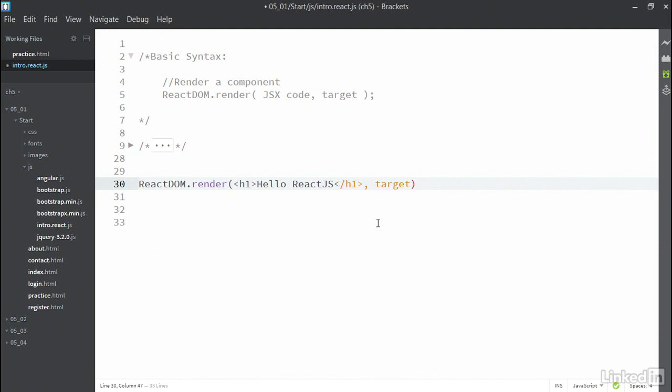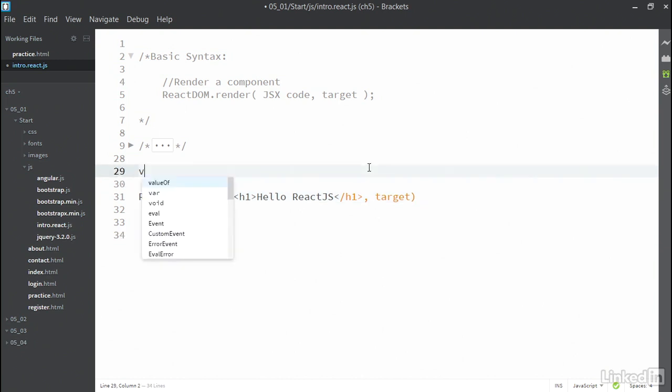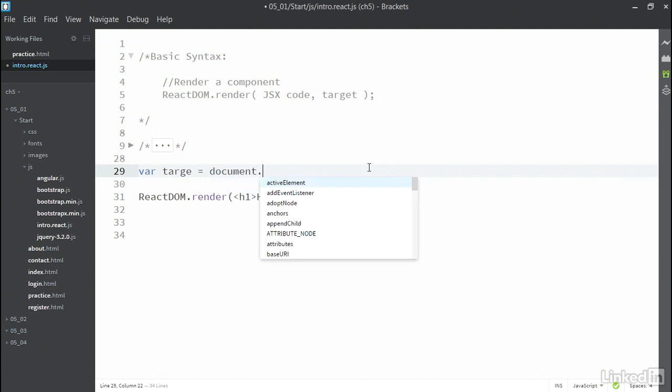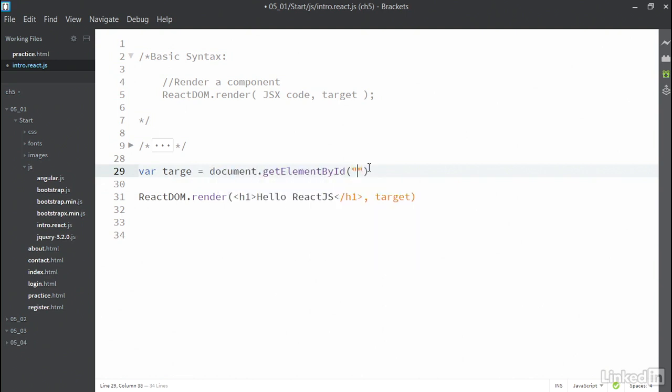So I'm going to call it target. Now target is going to be this. So let's say var target equals, I'm going to call the document.getElementById, which is container. Okay, so that is the target. All right, and I think that's about it.